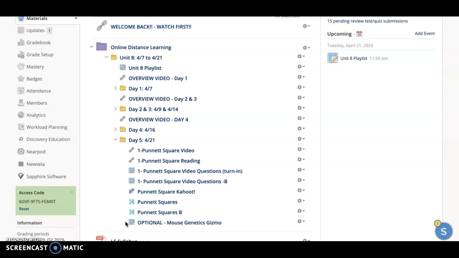So this is an enrichment activity. What that means is it's something above and beyond. It is something you don't have to do, but if genetics is something that is really interesting to you, there is a gizmo that has little mice that you can kind of run through a little virtual lab, and you can kind of put them together depending on the color of their fur and see what the outcome would be. There is a worksheet that goes along with it that you are welcome to do, or you can just run through the gizmo and just learn a little bit more about genetics. That is up to you, and that is day 5.